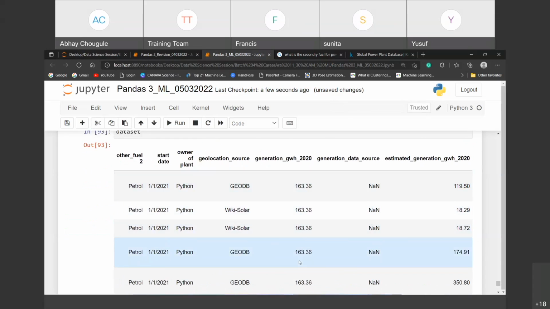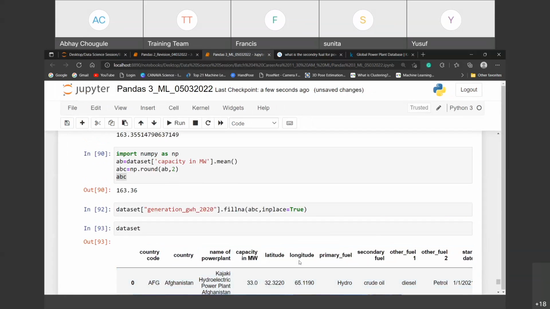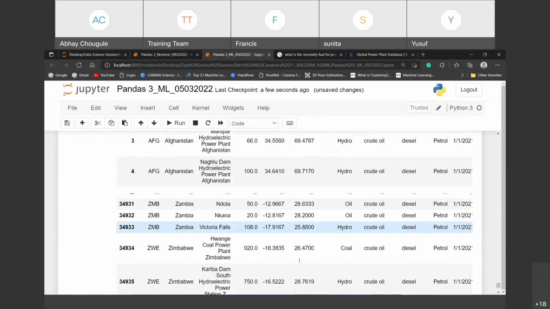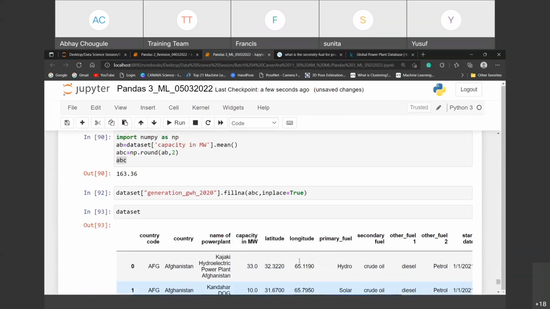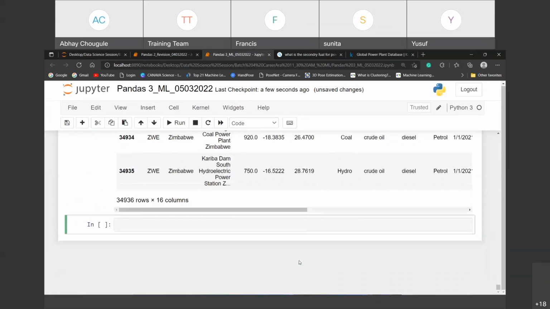Are you getting my point, everyone? This is the filling value. Second question: can we calculate mean, median, max in one line?